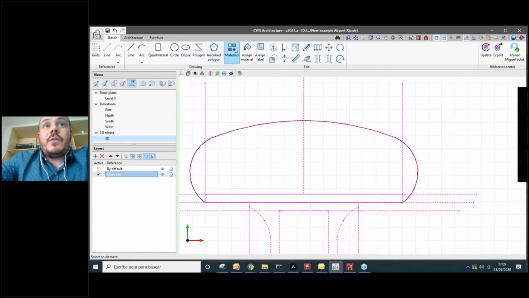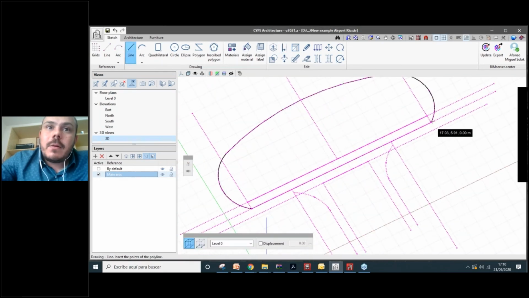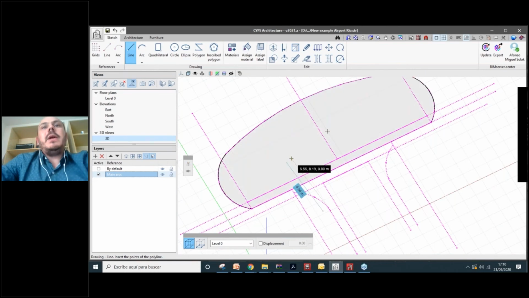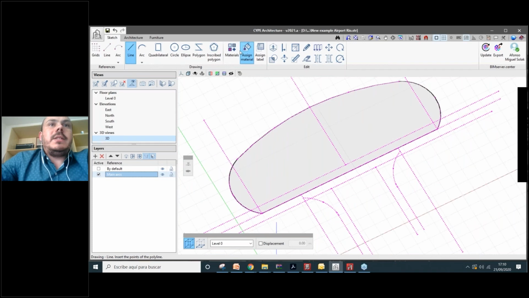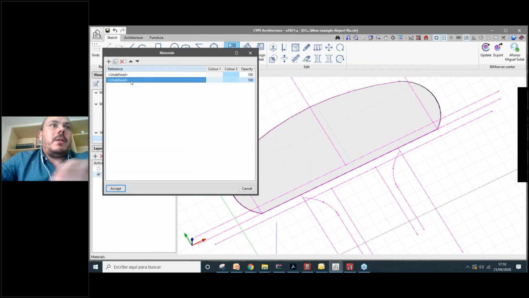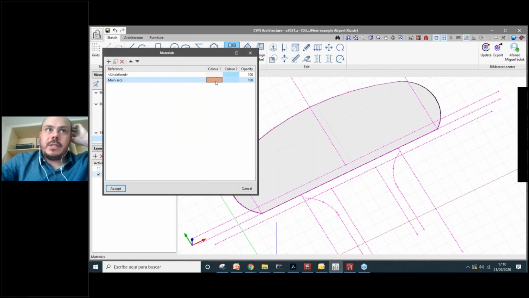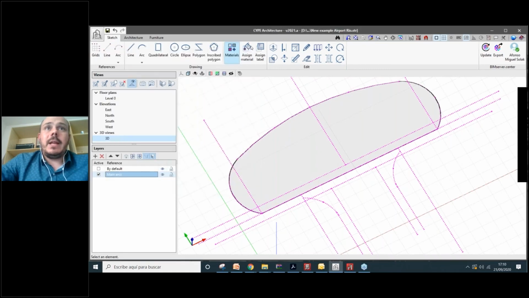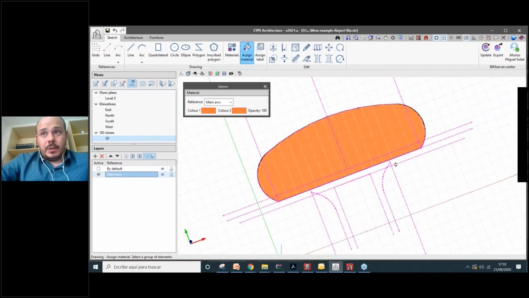We have this surface here. We can use, for example, the offset tool. Maybe our surface is not finished yet. Let's see if it's finished now. Now you have a surface here. We can also change the color of the surface, for example by creating a material called main arcs. Let's say that the arcs are orange. Then we can assign the material main arcs to the surface. Okay, it's easier to see it.